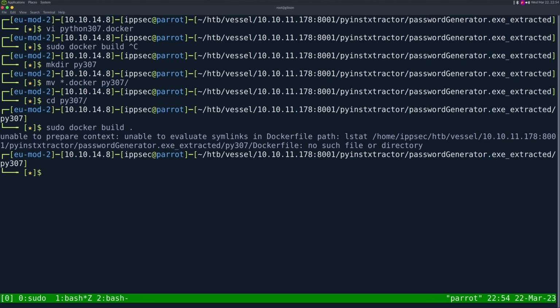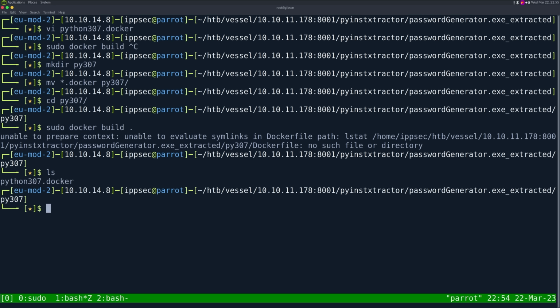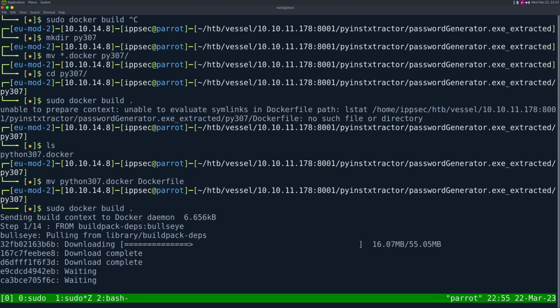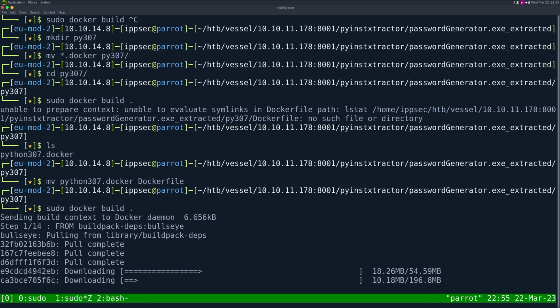See, unable to evaluate symlinks. It wants just Dockerfile. So move Dockerfile. There we go. So now it's starting to build the Python 3.7 image. And from here, hopefully we'll be able to start it and get uncompyle working. So it's still extracting.